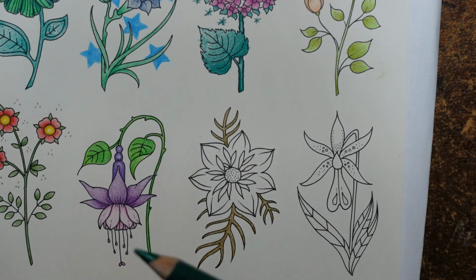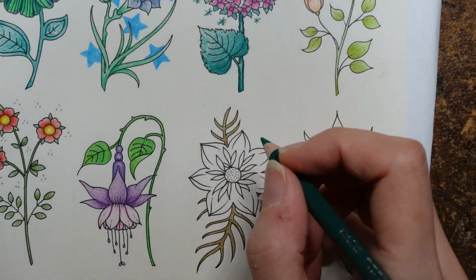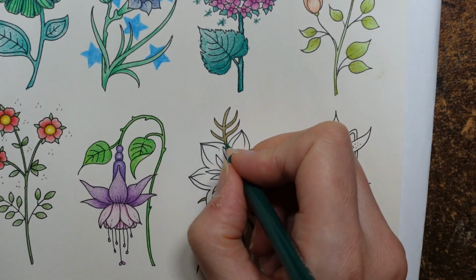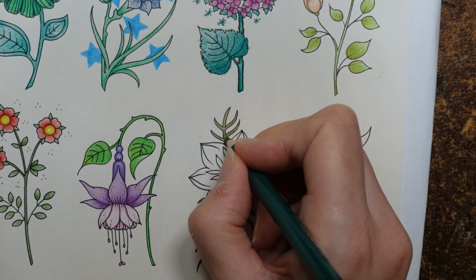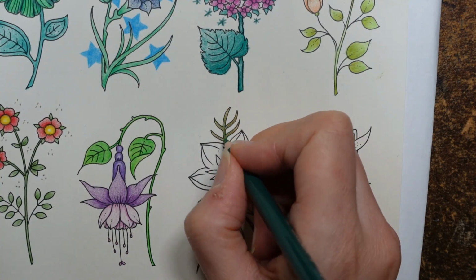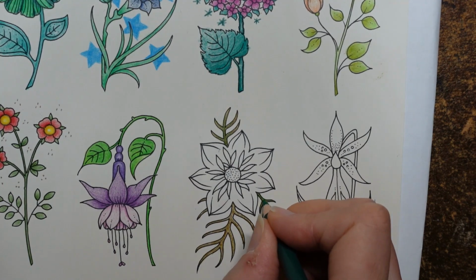Obviously more popular books can tend to get more views. This is Basil Green, just because obviously more of you have got the book. What I'm going to do is go over most of the Coyote Brown, but I'm going to leave the tips. I'm going to fade towards the tips so they still just look brown. I think that will be fun. Yeah, I'm just going to do that on all of the leaves.